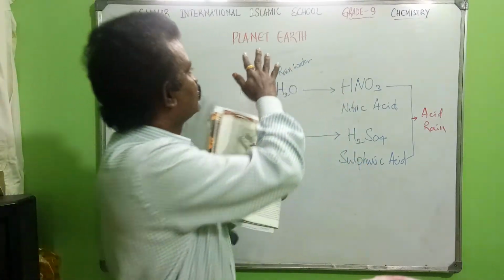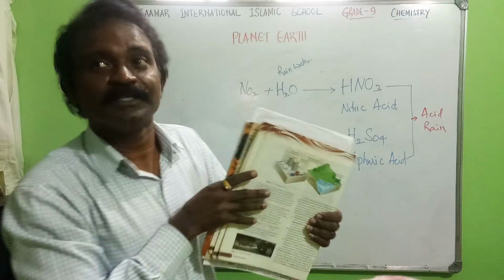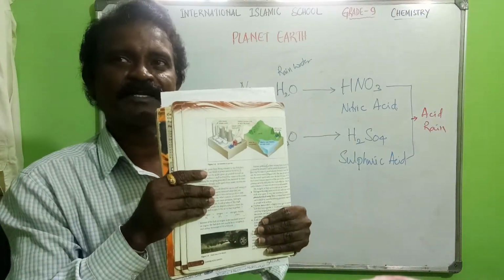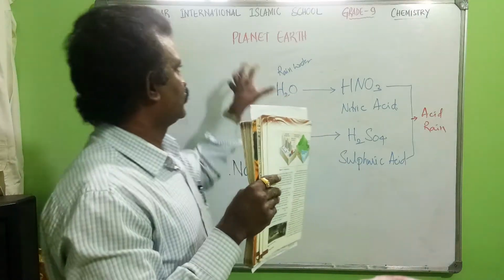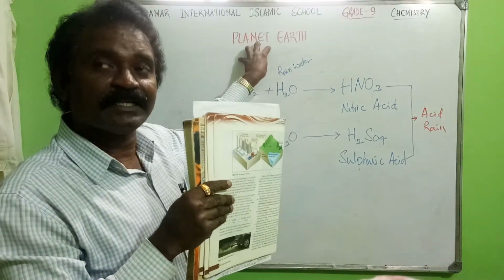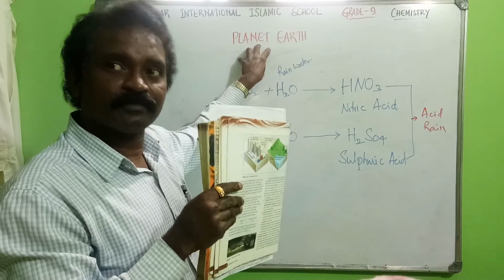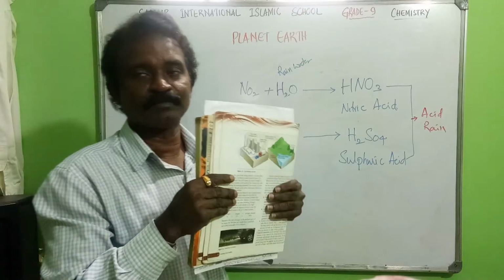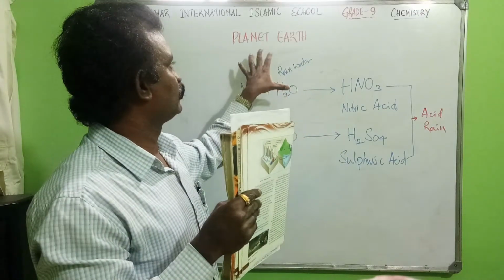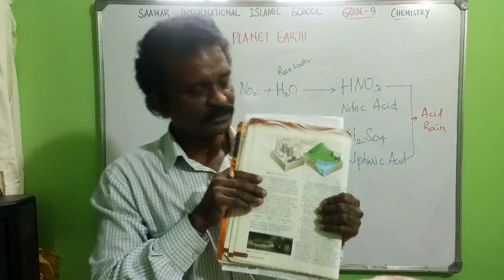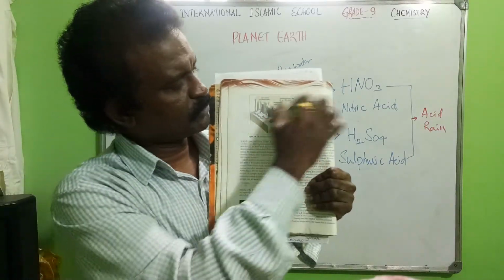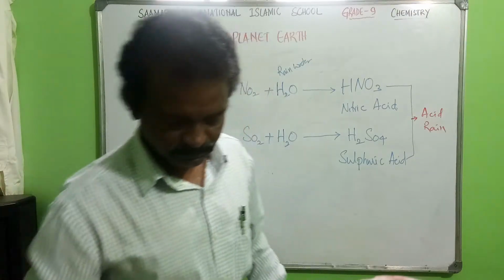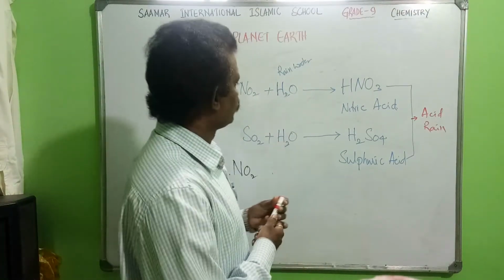Our planet Earth is unique among all. How many planets are there? Seven planets. Correct, Pluto is not there. Among them, ours is unique because it's a green planet. It's a water planet. It's a life planet, where biomass exists. That means all the living organisms are seen only on planet Earth. That's what makes it unique, so we have to protect them. You can see these are the pollutants coming out from the factories, from the chimneys. Is it clear?